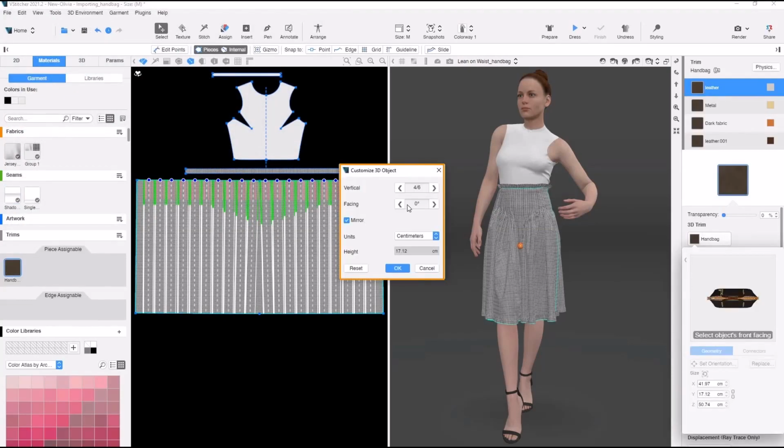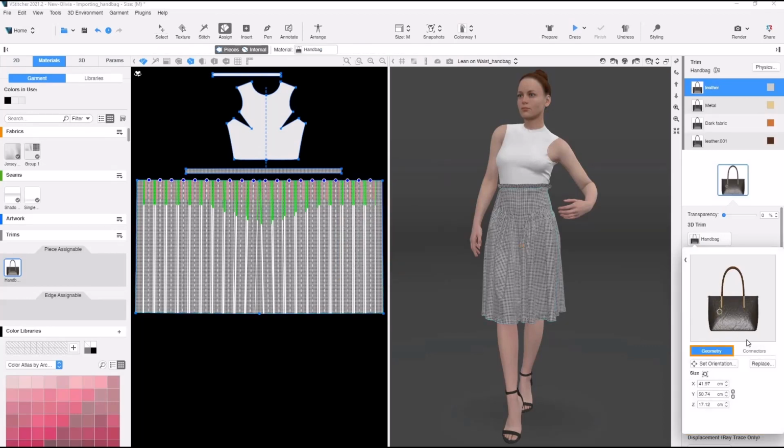After opening the file, a window pops up for customizing the 3D object. Let's toggle between the object's orientation until we find the right one. A preview in the context view will lead you. Uncheck the mirror box and confirm your actions. Note that under the 3D trim geometry, you can change the object's size. However, we'll focus on the connectors now.